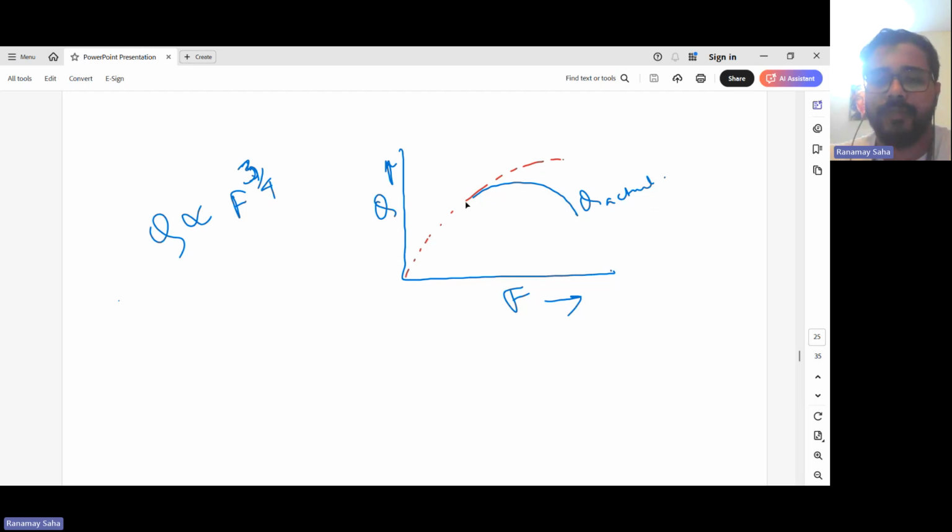But actually, after a particular point, it goes on decreasing more rapidly than what it should have happened theoretically. So, Q actual is the blue line. You can see the slope is gradually falling down with increasing force by the tool on the USM grains. So why does that happen? That is again because of the crushing phenomena. The accumulation of grains actually leads to grain crushing by the tool with increasing force, and that leads to reduction in MRR, because there is no effective material removal by the crushed grains.